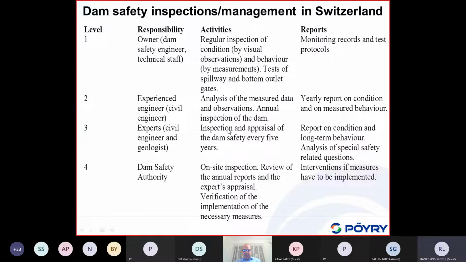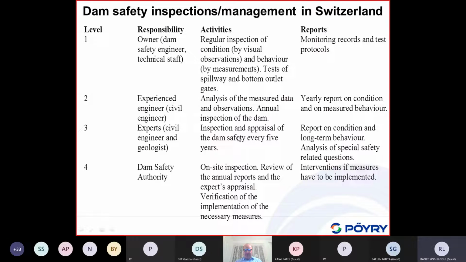What are the activities? They are doing an inspection, let me say a shorter inspection than the annual one, and they review the dam safety reports, which have been prepared in the annual report, and they look into other safety issues. I would say, for example, changes in design codes, changes in new data. A typical example would be climate change. You would have some change, for example, in the hydrology, in the flood.